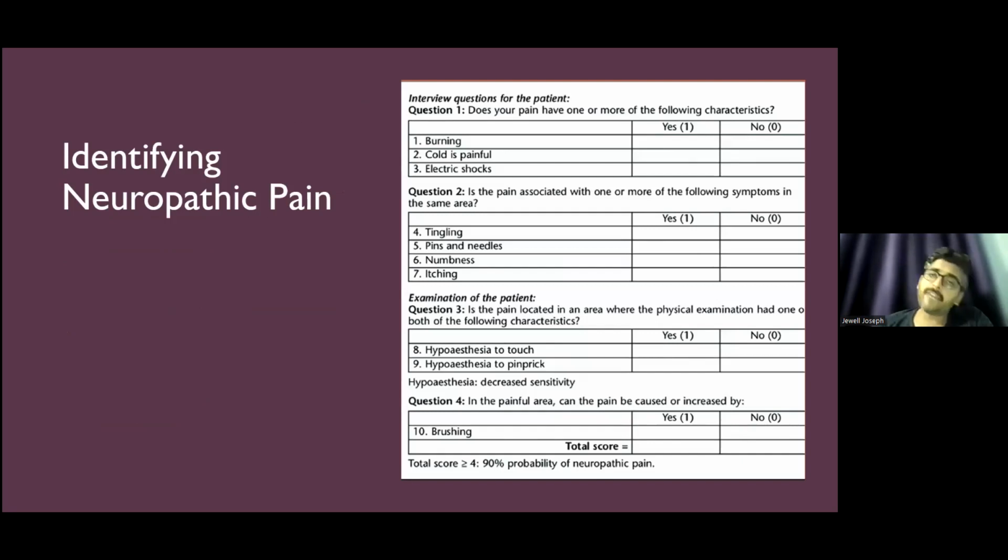So there are various tools and screening tools for identification of neuropathic pain. So this is something known as a DN4 questionnaire. So all the neuropathic pain identification tools basically rely on two things. One is the characteristics of the pain and certain clinical signs that we can elicit in case of neuropathic pain. So the characteristics of the pain would be the typical description of the pain. It may be burning pain, tingling pain, pins and needle sensation, numbness, itching, and all those things. So that is the characteristics of the pain.